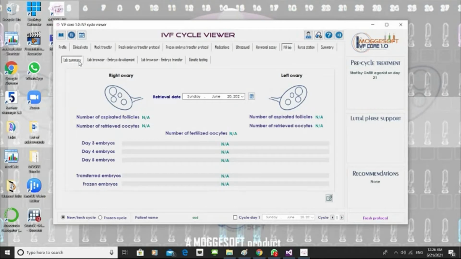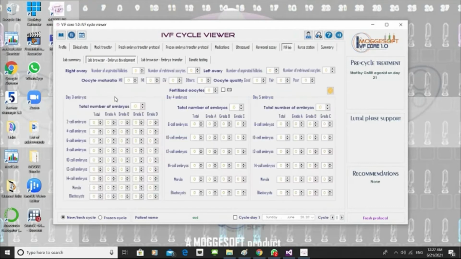So basically this is a lab summary. This is the first button, and it gives you the high yield information out of all the information that's present in the IVF lab button. So you're probably gonna use it. But now it's empty, it doesn't have anything in it. You can just add the retrieval date. Choose if it's a past day or if it's coming. Then you just document what the retrieval day will be once you know it. And again, you can click here to add it to the calendar, as we're going to discuss later.